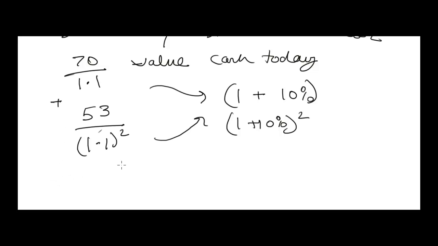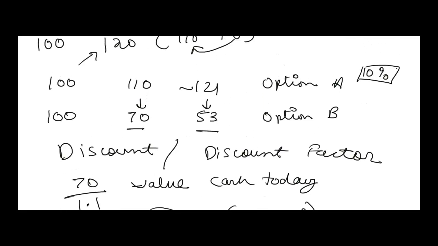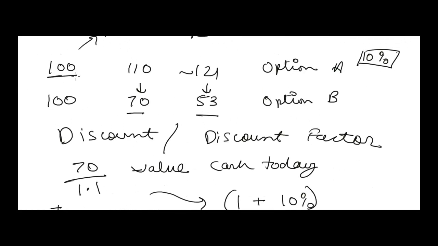So if we add both of them, this would be approximately 68 or whatever, and this would be 50 or whatever, and we get a term 108, and this is the value of your money today. So either getting this 108 today or getting this is the same thing. Then you check both of them for how much this money is costing. So this instrument you were depositing 100 rupees, and this instrument was worth rupees 100, and you were depositing 100 rupees, but this instrument is higher, so you will pick option B.